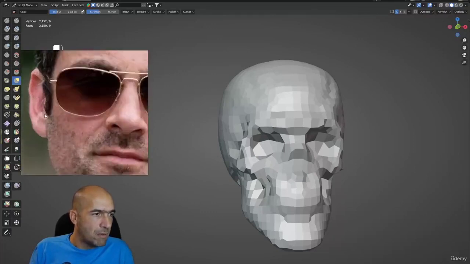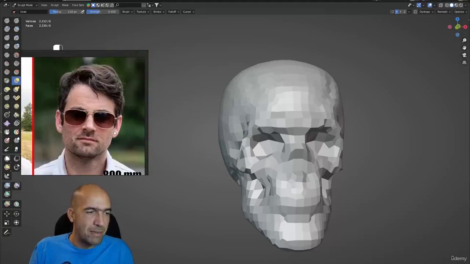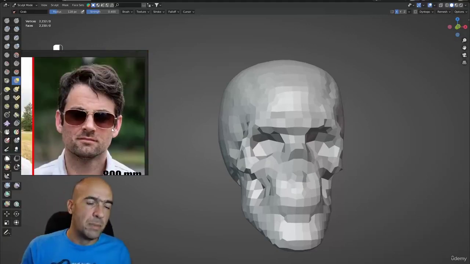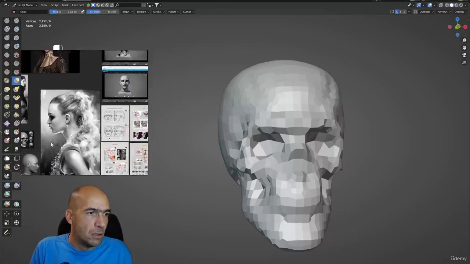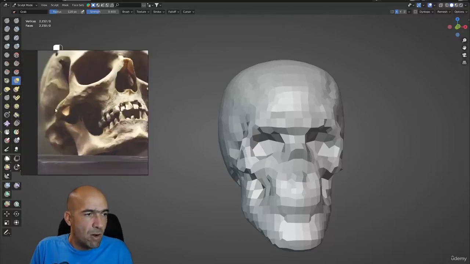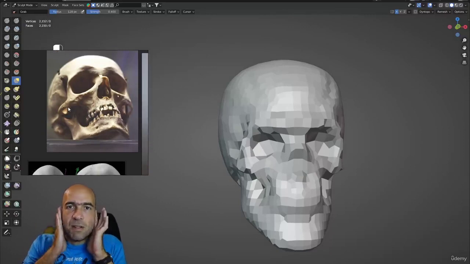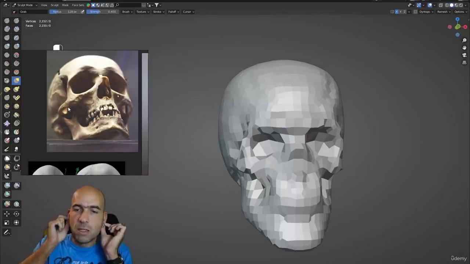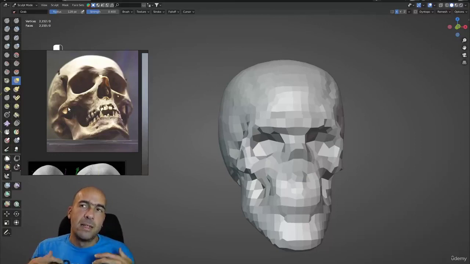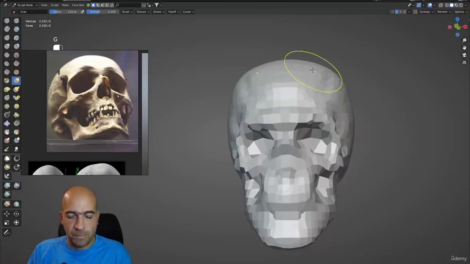Of course, even with 800mm, we barely, almost, but without the hair, we cannot see the base of his ears because the face is going a little bit back, and you will see that on the skull too. There is a lot of information that I will teach you. You will see how the cheekbones are going back like this, and the ears are here in this back part. That's why they are not that visible from the front. I mean, the ears themselves are very visible, especially if you're using the right lens, so above 50, about 80 even, above 80. But the beginnings of the ears are not exactly visible.